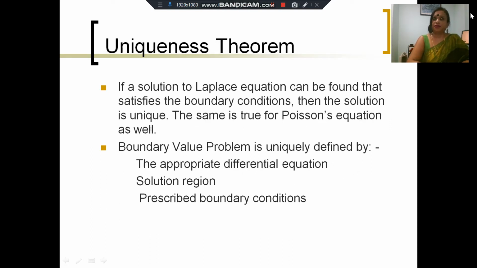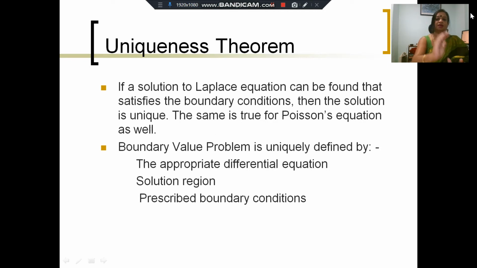Now, if I solve Laplace's equation in a particular region, subject to certain boundary conditions, can I be sure that this is the solution that I'm looking for? This is the electrostatic field that I'm looking for. I'll obtain a solution in terms of potential distribution. And once I have the potential distribution, I can calculate the electric field distribution as the gradient of the potential. But is this the solution that I'm looking for?